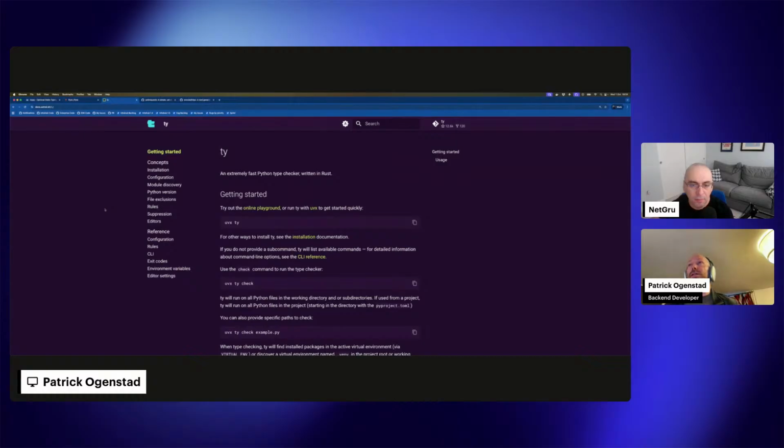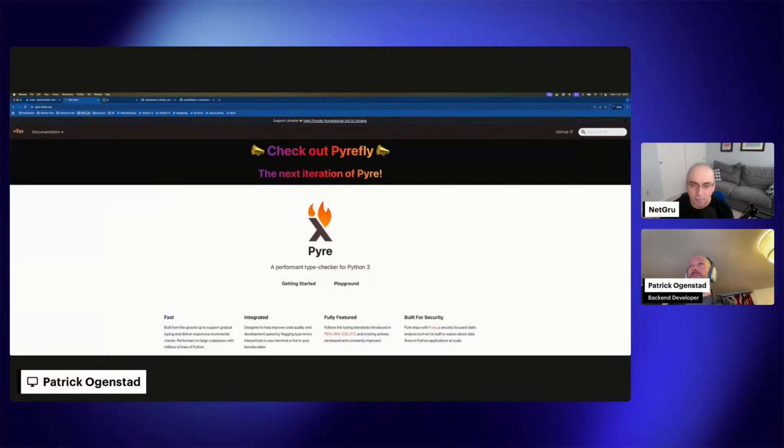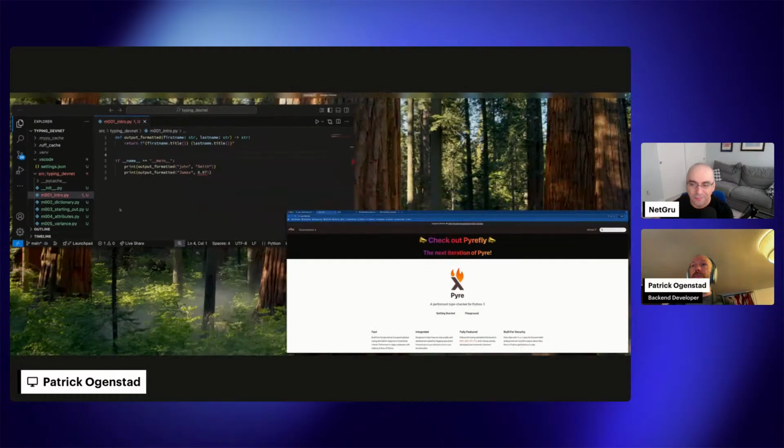So Ty is from the Astral project that also created Ruff, which is another kind of linting tool for Python, also written in Rust. And I think when this becomes mature enough, I will migrate to this from MyPy, but I probably won't do much with this Pyre until it's more mature.